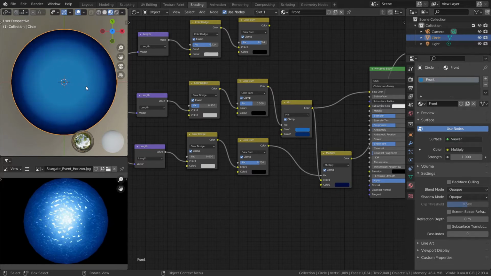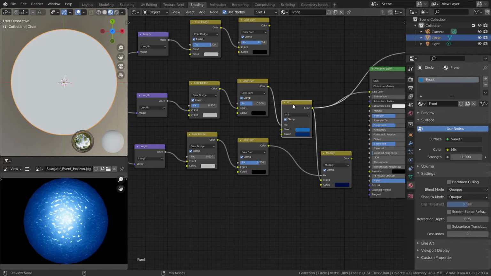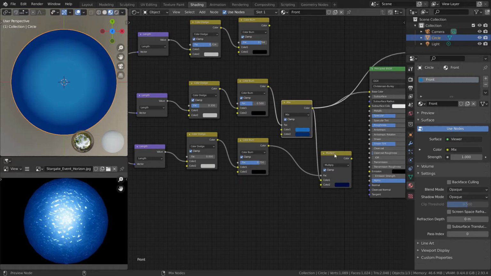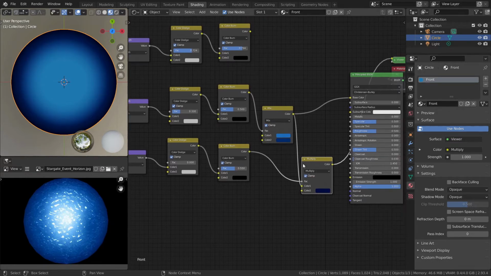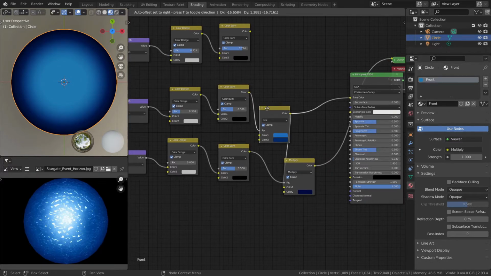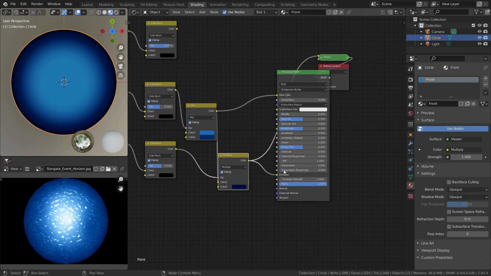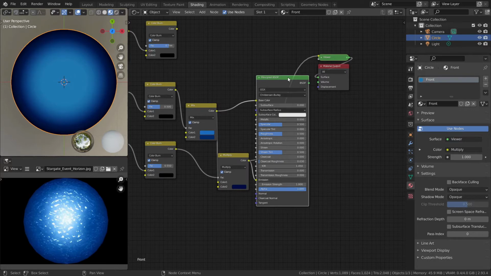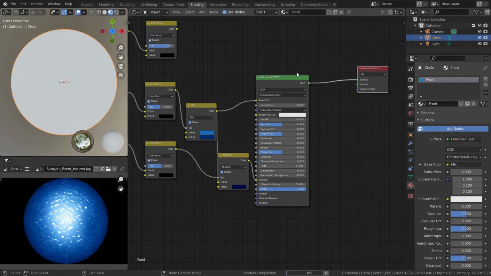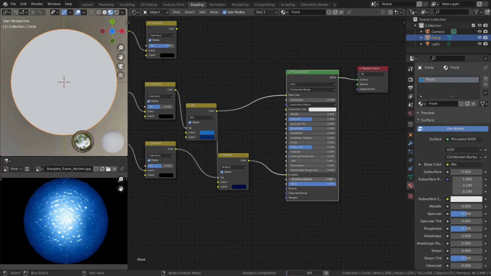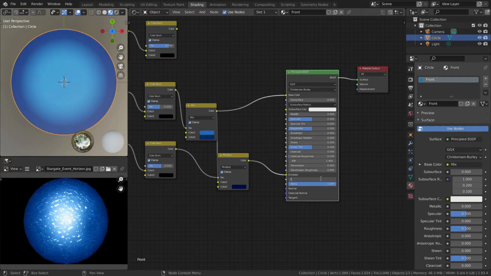Oh, you see? Without, with. Okay, fine, very good. 0.55. Okay, very good. And now, for example, we can plug this to emission, connect this here, and emission we can put to 2.